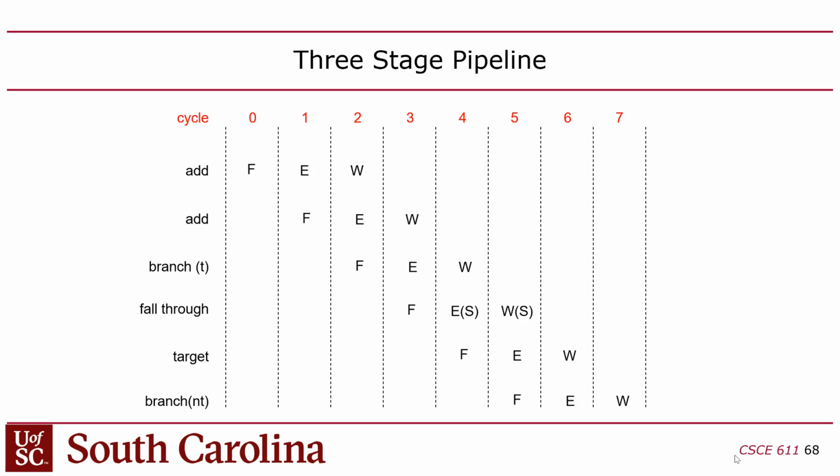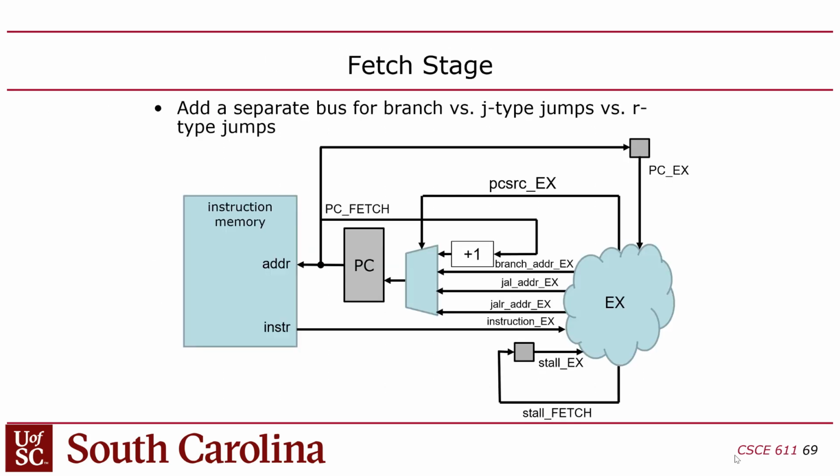One, it means that if the fall-through instruction was a branch or a jump, then obviously don't do it. Ignore what it tells you to do. And if it's, say, an add instruction, you could let the ALU do the add, but don't write back the result. That's what the stall means. So in your control unit, it's super easy to implement. You just have an if condition at the very beginning of your control unit: if stall_EX, then put all zeros out. Else, you have an else that encapsulates the rest of your control logic.